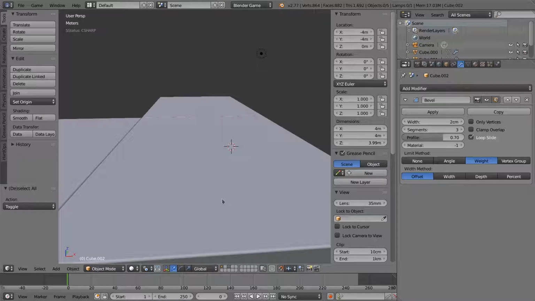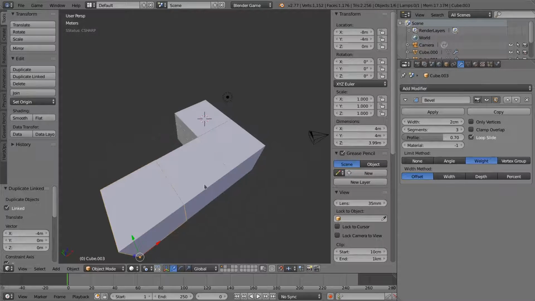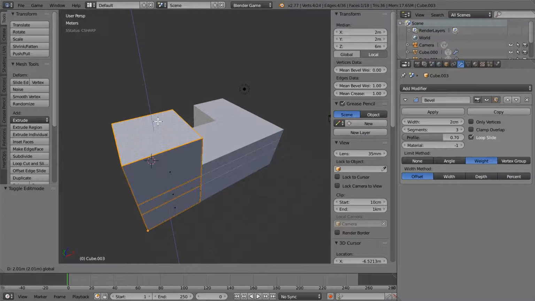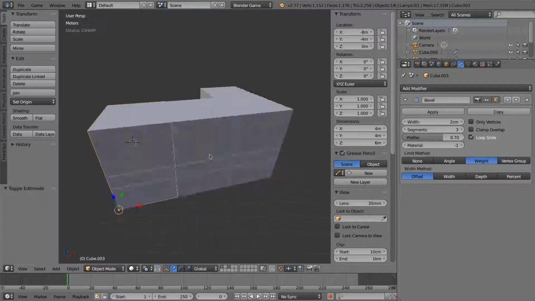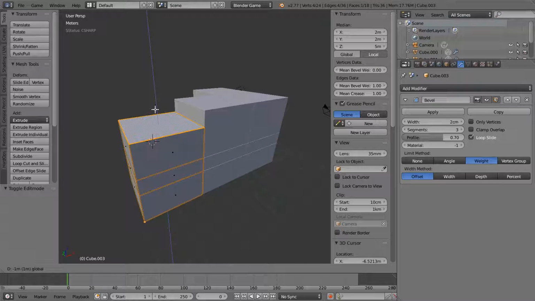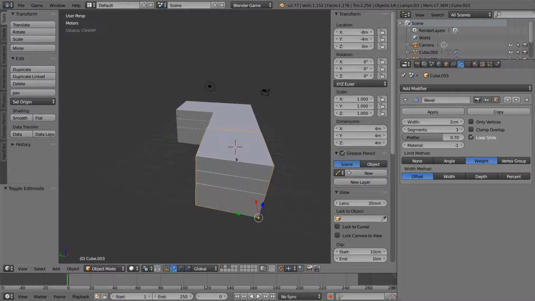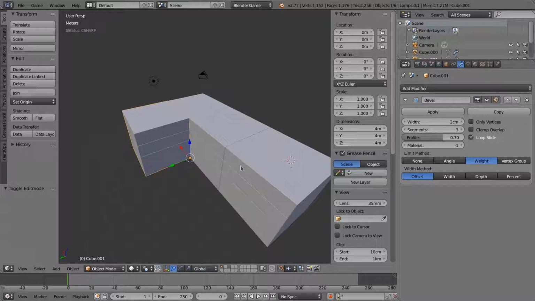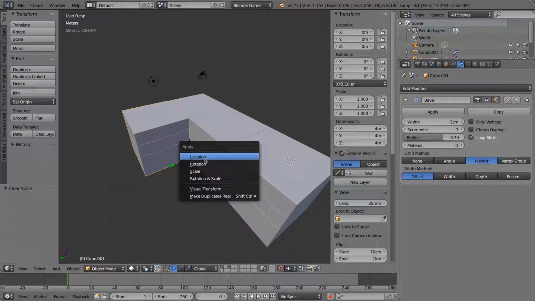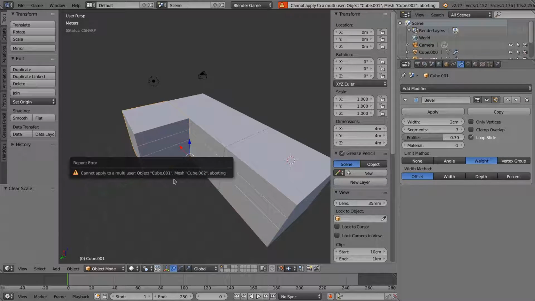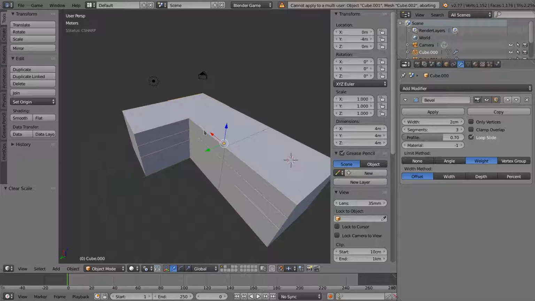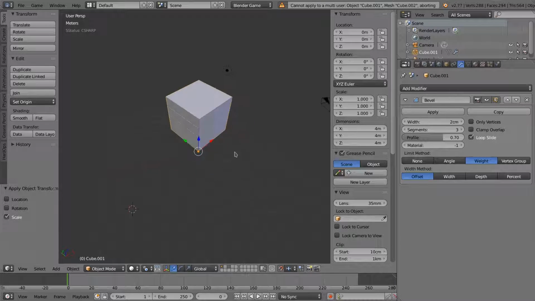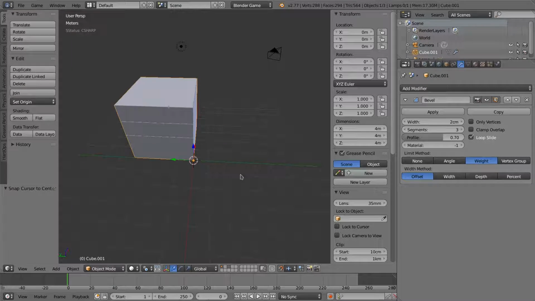And now one thing to note, I'm pressing Alt and then D to duplicate my objects. Now if I go into edit mode, and if I move this up, the other objects will follow. Move that back down. And we'll delete these. Now one thing to also note, that if it's duplicated like this, if you press Ctrl A and then try to apply scale, it won't work because the duplicated objects have no idea what it's doing. You have to delete them and then Ctrl A, apply scale.